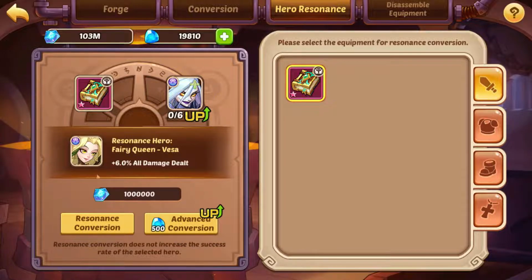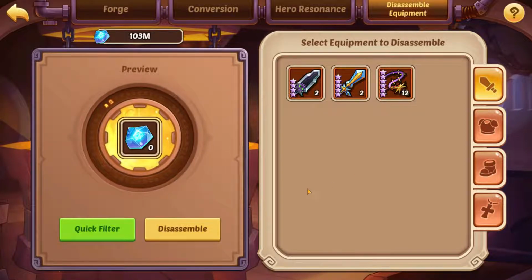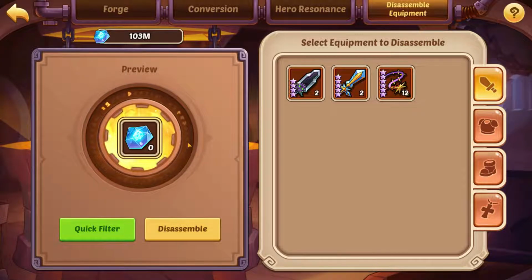So how to get this material? If you go here to disassemble equipment, you can quick filter everything to red, and then confirm and disassemble all. If that's not enough, you can go up to like 3-star. Leave the 4-star, the 5-star, and the 6-star. Don't touch these, especially if you are a beginner. You're going to need them.